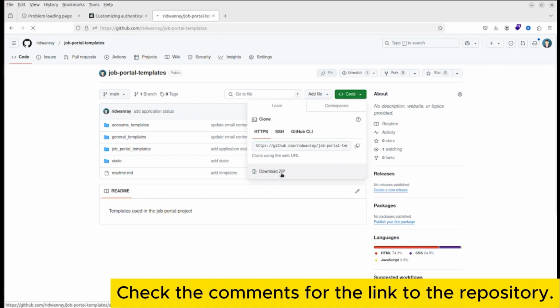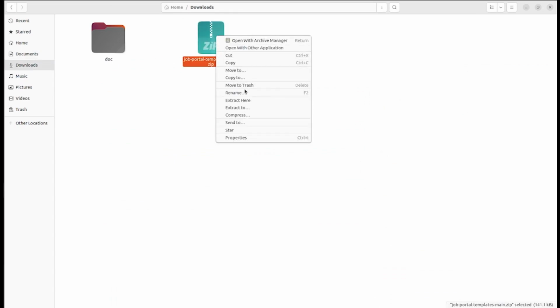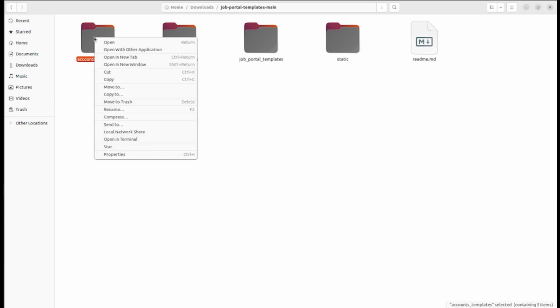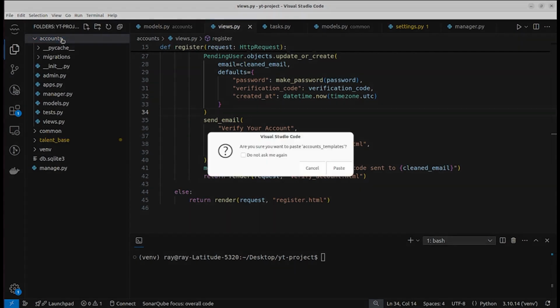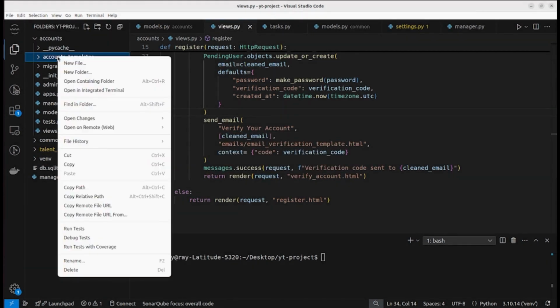Download zip. Extract the zip file. Let me copy the accounts template. Copy. The accounts templates will be in this directory. Paste. Now let me rename the templates.